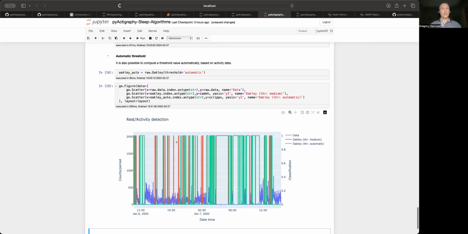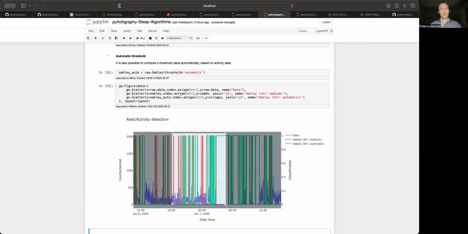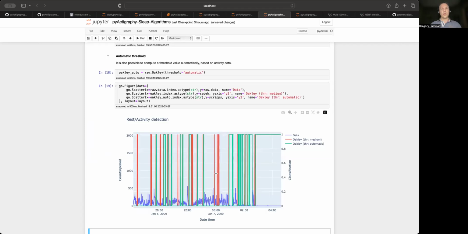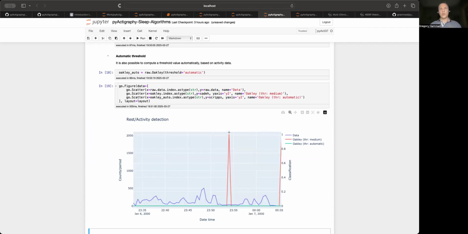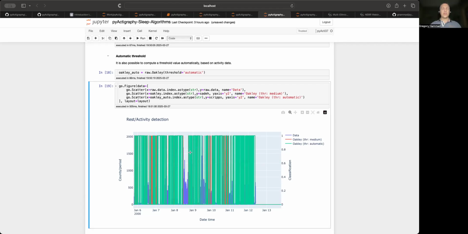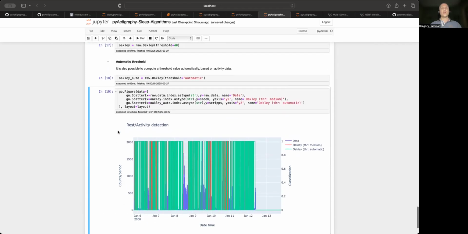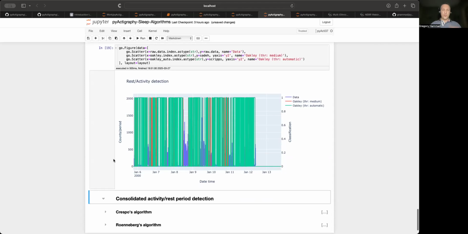Maybe what we can see is that it's a bit less sensitive, more specific with the automatic threshold. So you see, it boils down to the discussion we had about the fine-tuning of the algorithm. Exactly this: it's like someone that was really active during the night, but maybe those small periods you don't want to classify as sleep. Just because you had only one, it doesn't make much sense. So that's the kind of specificity and sensitivity trade-off that you need to take into account when you tune your algorithms.